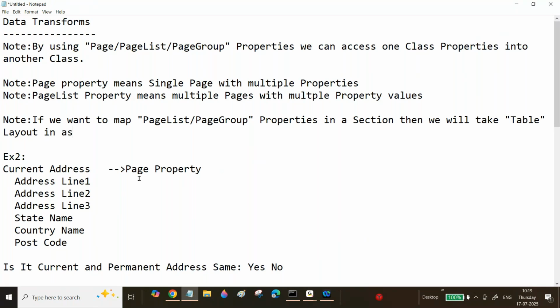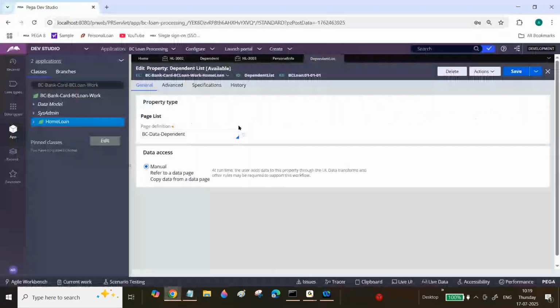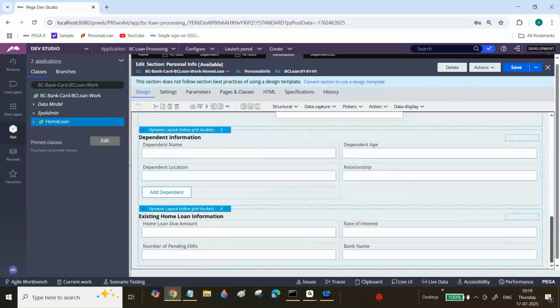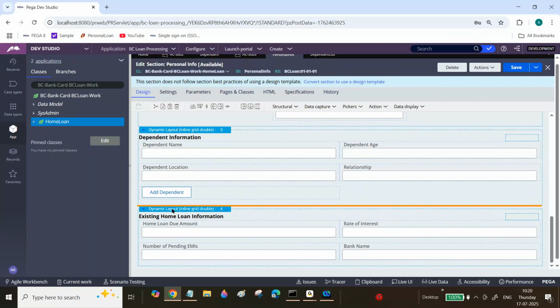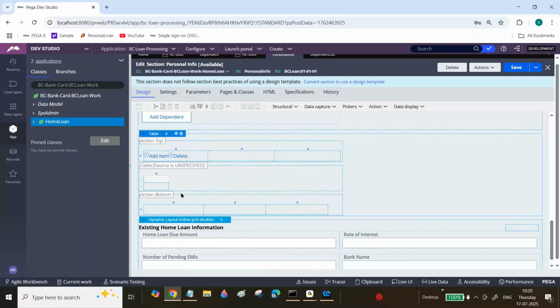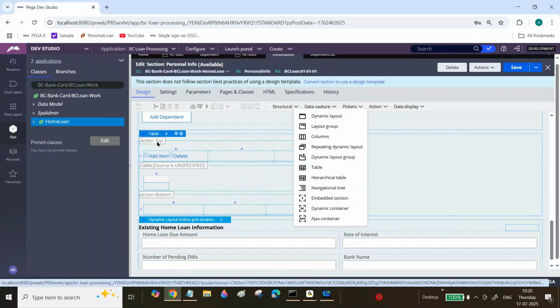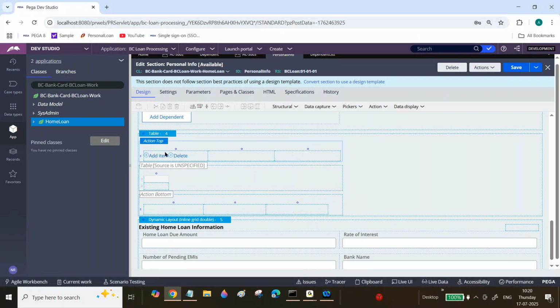Sir, now go to the same data capture here. In the same UI itself, here you can see the structural. Now I'm going to take a table layout. Take a table layout, you can drag here. When I explain the database concepts, at that time I will explain the different sources available in this table layout. Go to the structural and then you can take a table layout. When you drag a table layout here, it looks like that. Now you can select a table layout.